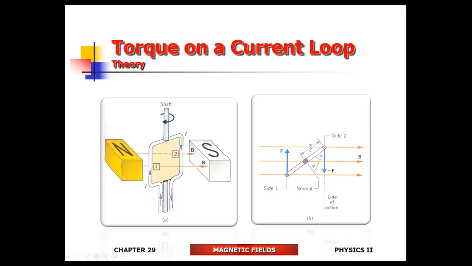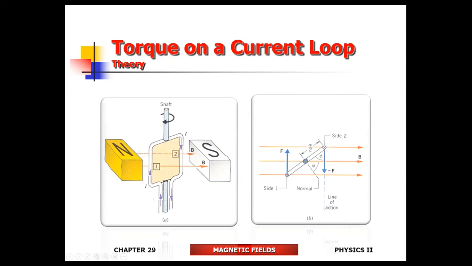The idea is straightforward. Notice that the current is going up and then coming down inside a constant magnetic field region. As the current is going up, line up your thumb in the direction of the wire and your fingers in the direction of the magnetic field. This section of the wire is going to experience a force into the page, and this section is going to experience a force out of the page at an angle. Which means it's going to induce a torque, or rotational force, on this loop that you're looking at.